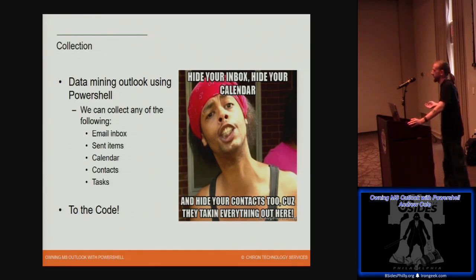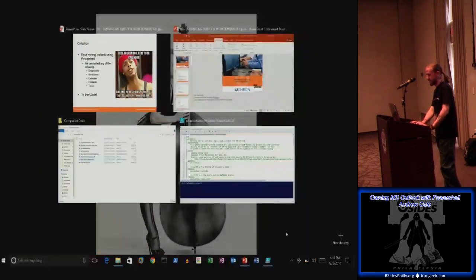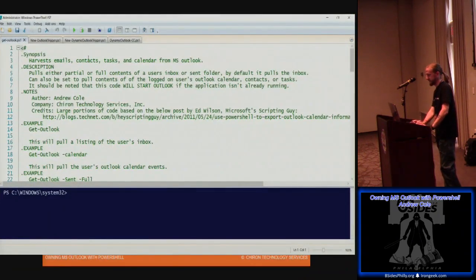It works for every single folder. So anything that's in Outlook, anything that's stored in there. So if you get onto the CEO of the company's computer, it's going to be everything that you need to know about the company. If it's stored in Outlook, we have access to grab it. So let me just go to the code real quick, and we will take a peek at this.